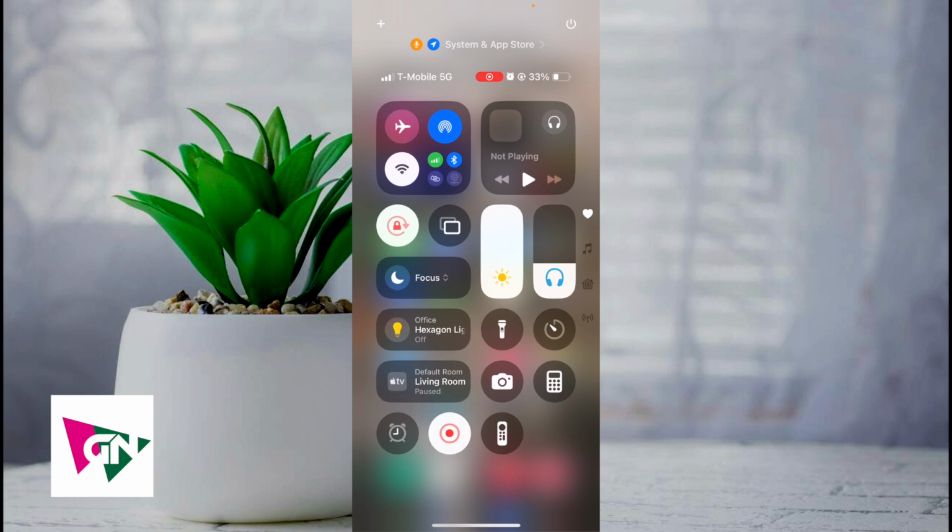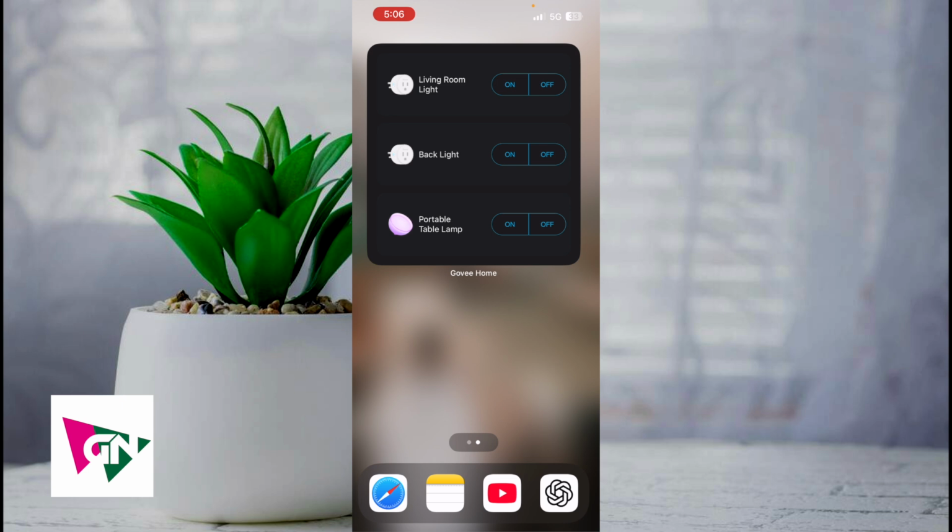Now, the third thing that you can do is that you just want to make sure that you're connected to a stable connection on your phone. So maybe you want to go ahead and turn off your Wi-Fi, or maybe you want to go ahead and turn on your Wi-Fi. And that's the way you'll be able to go ahead and connect to the August app.